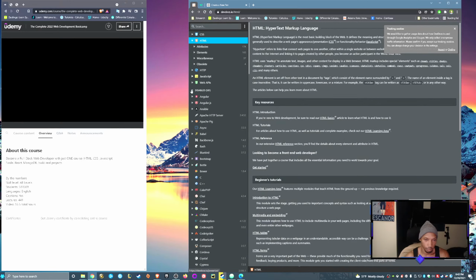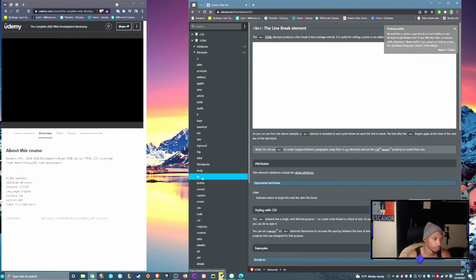Now, while we're here, I want to introduce you to another element called the horizontal rule, or the HR tag. And this will allow us to create these horizontal lines above and below our portion of text. So as you can see in the documentation, under tag omission, it also says that it must not have an end tag. So this is also a self-closing tag. Let's head back over to our pen so that we can add these two horizontal rules above and below our text. So the first one is going to go here, and the last one is going to go here.